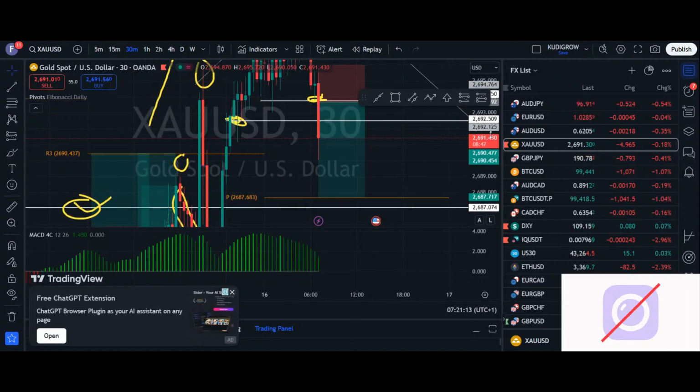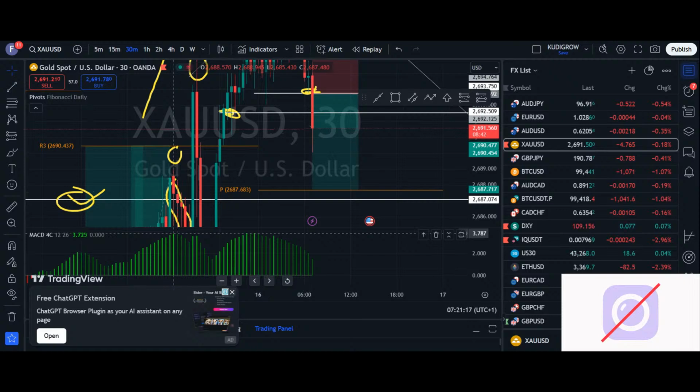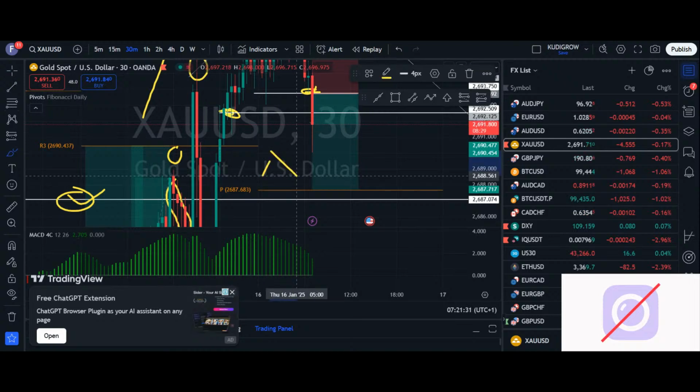Oh, okay. Now in this situation, just look at this. It is only an inch. In fact, let's mark out the highs here. This is the first high, and this is the second. So what we basically have in the MACD, instead of a higher high, we have what? Equal highs, which is a double top. Let me zoom the MACD for you to see it properly.